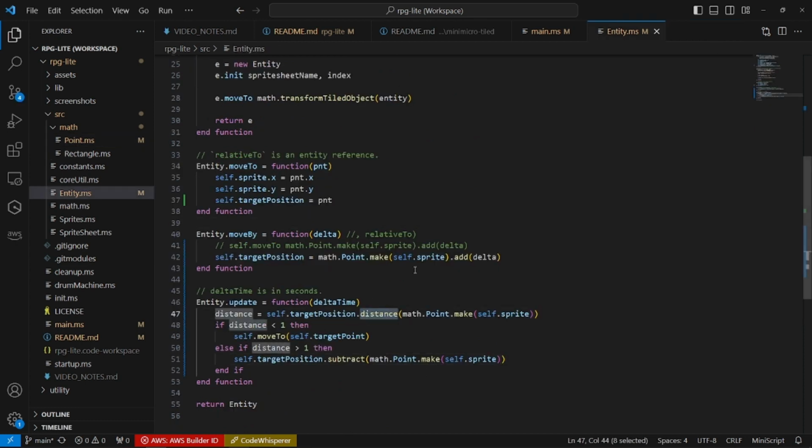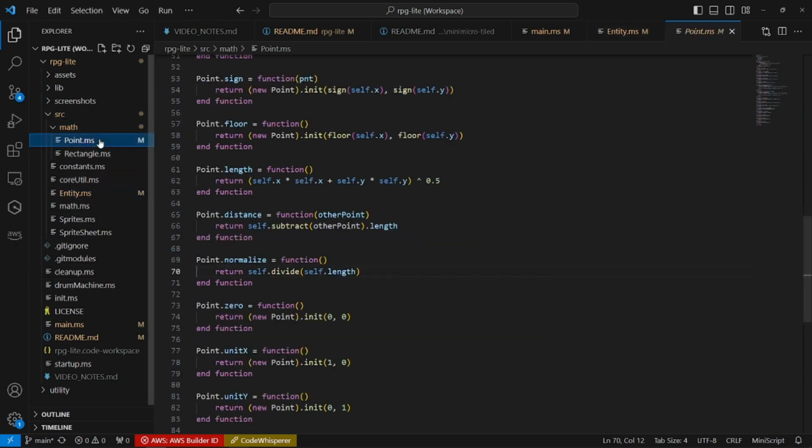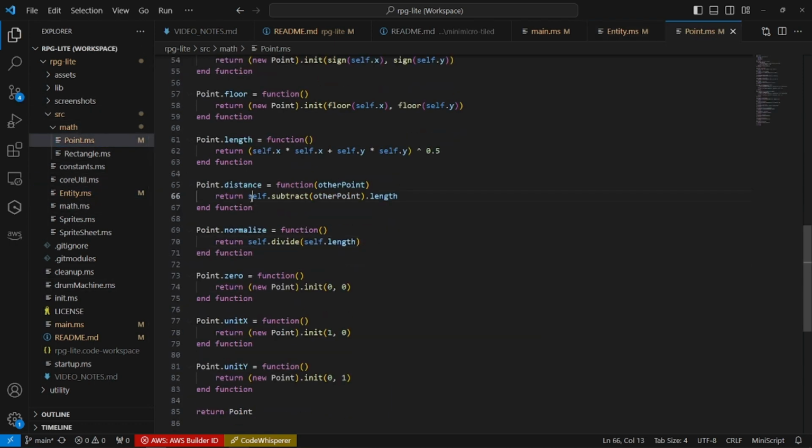So, I'm actually going to do the distance function a little bit differently because there's redundant math in here, and you don't want to have a lot of redundant vector math. It makes your computer sad.